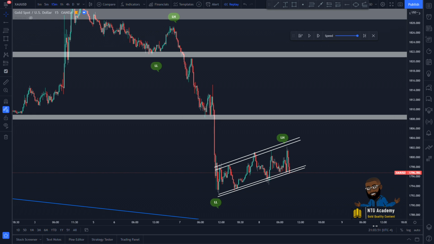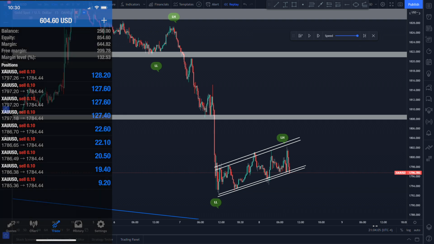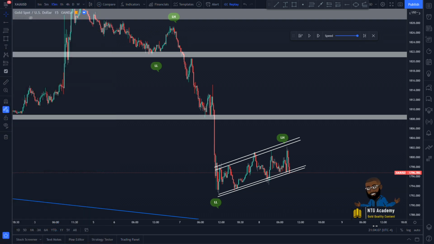In today's video, I'm gonna be showing you guys this $200 account flip that I did on gold with this beautiful rising flag pattern here. So we're gonna go through a little bit of the breakdown of the trade, what I was actually looking for in the trade as far as previous market structure, just so we can do a little breakdown so you guys can see the eyes of NTG. So make sure you guys are paying attention.